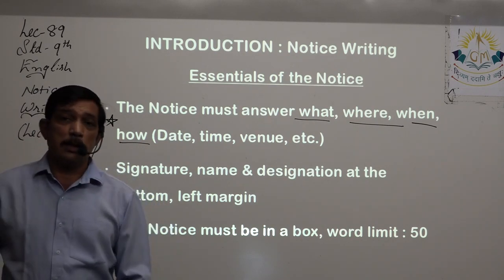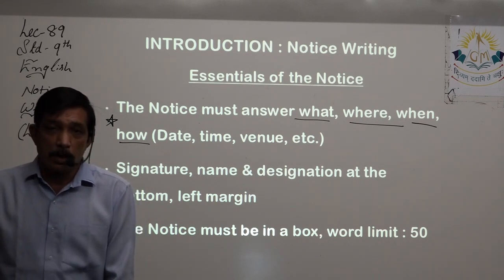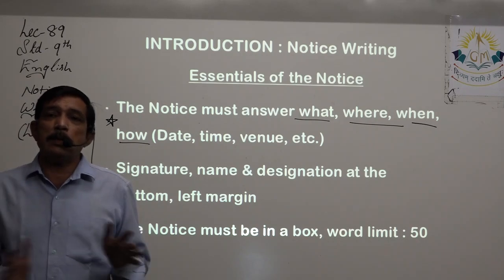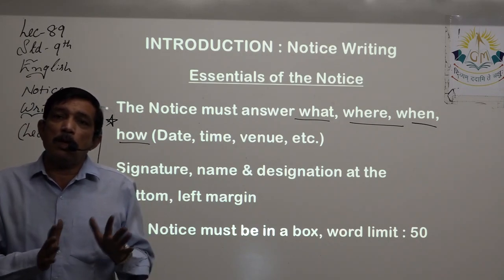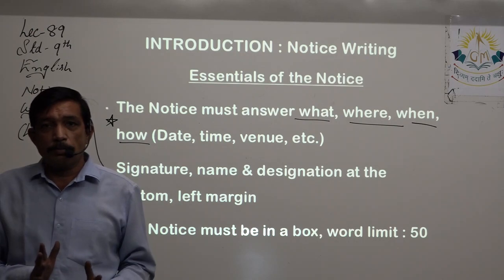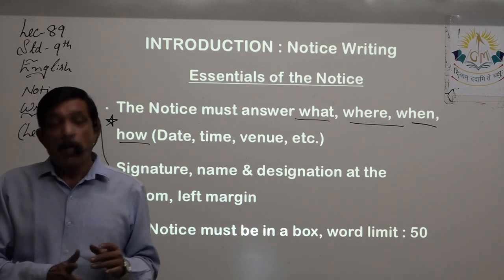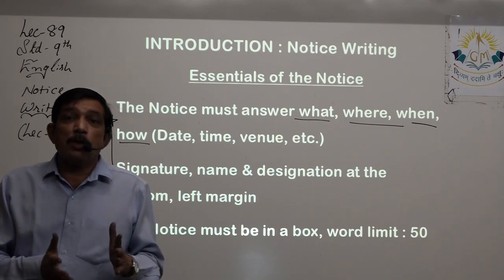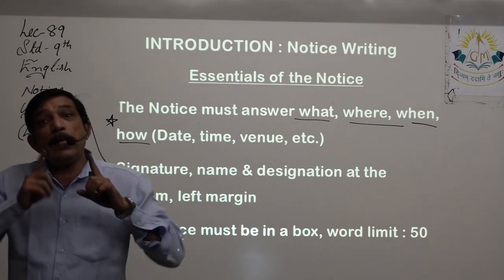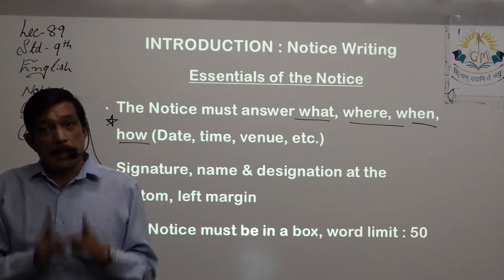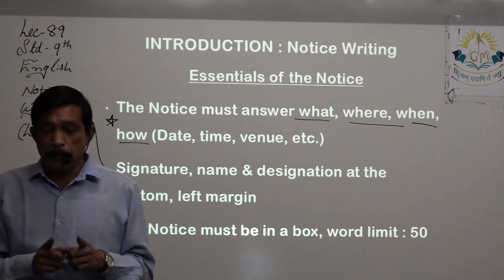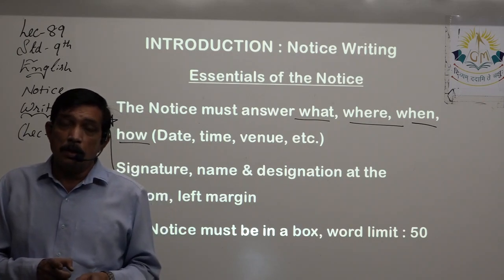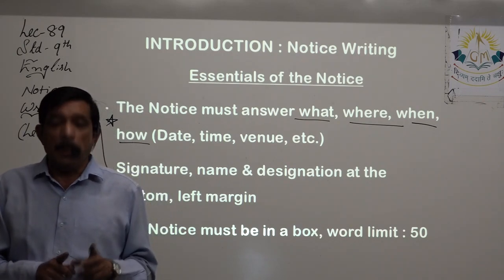What is necessary? What is going to be celebrated? Sharad Poonam. Where is it going to be celebrated? Inside the premises of the society or inside the premises of the flats. When? Of course, it's going to be Sharad Poonam, so the date and day plus time should be displayed over here. Where means the venue, the place at which the celebration is going to be held.